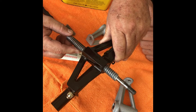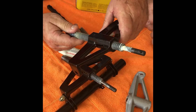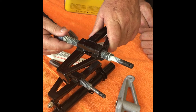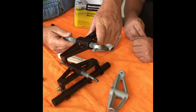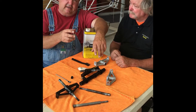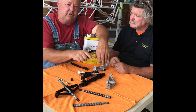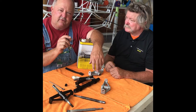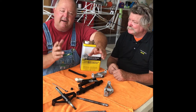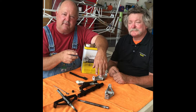A worn jack screw gets bound up because it gets crooked in there. With a new jack screw and a new yoke there's absolutely no play — when you grab your horizontal stabilizer and try to lift up and down, you shouldn't have hardly any play. Also, you don't want grease running down the jack screw onto the pulley, because then it gets onto the trim cable — that causes brain damage, guys. It starts slipping.